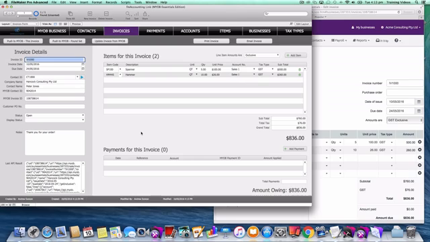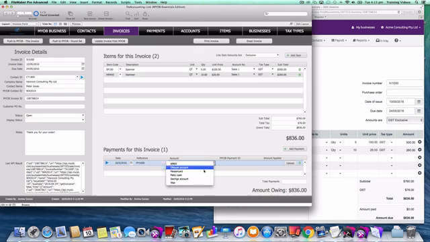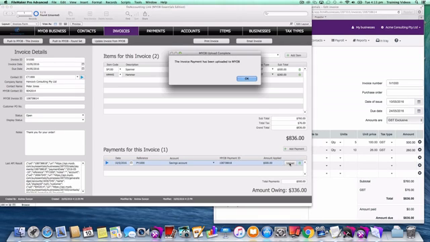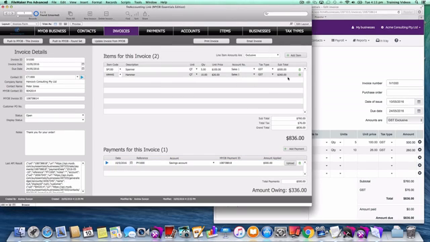Okay, now we might want to upload a payment that we track in FileMaker. So we'll quickly add a payment to this invoice. We'll say it was paid into the savings account, and it might have been a part payment, so we'll do $500. And we'll click upload, and that payment has been uploaded.